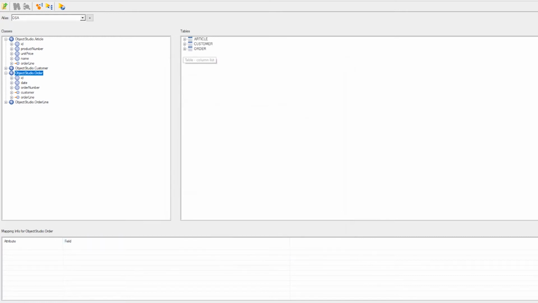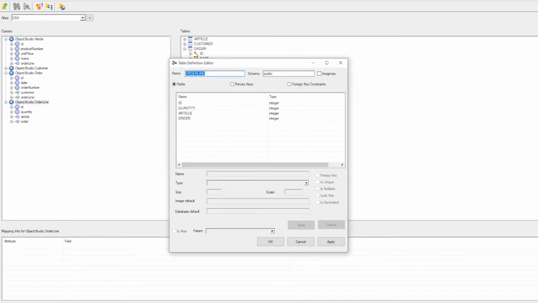We need to do the same for the order line. No, that's a later one. Sorry, I was wrong. In the order line we have the same thing, just that we need to create two relationships there. And you see how we are going to create them.